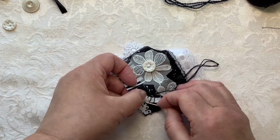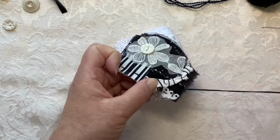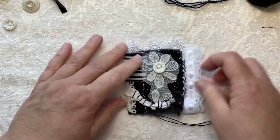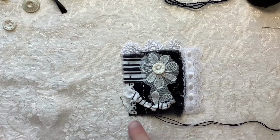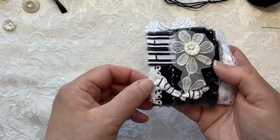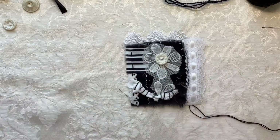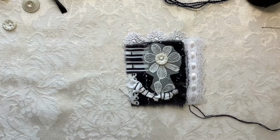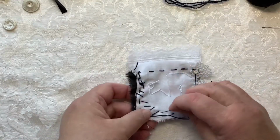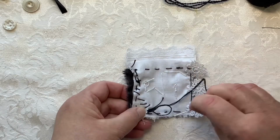What do I do with this little piece? I think I'll just sew right through it. So now I can look at that. Now I have to decide on the end. Do I want to just leave it and hang like that? I like it. I think that's cute. I think that block is done. So I'm going to knot that off and we will sew this into the book.